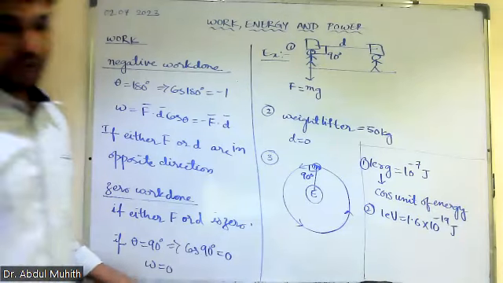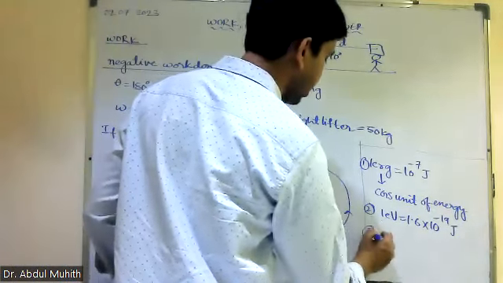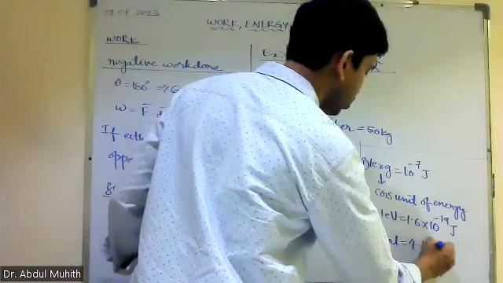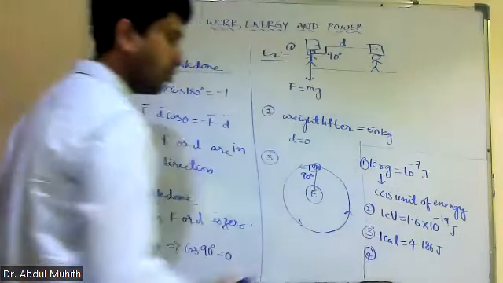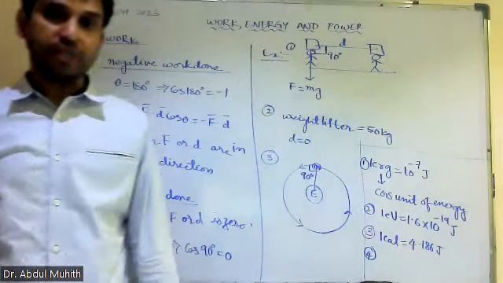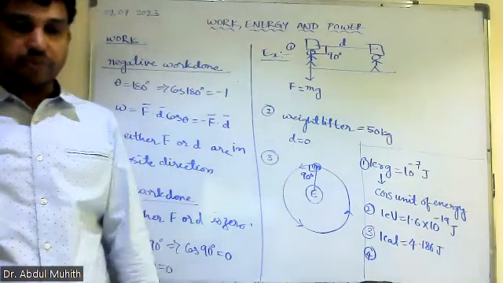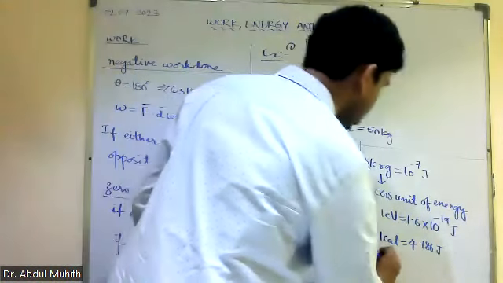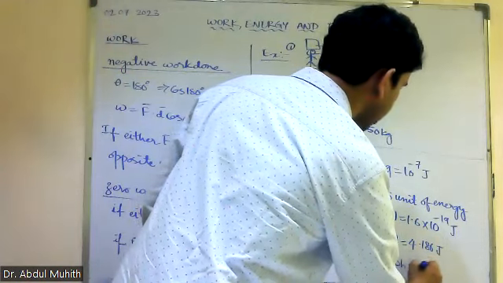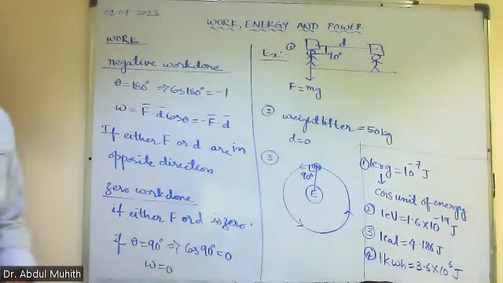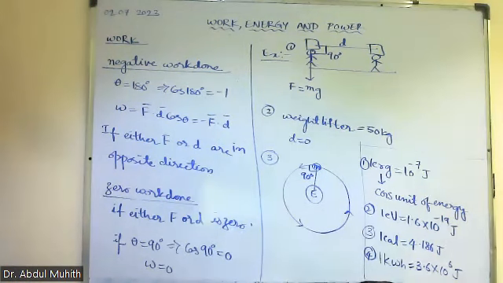Next one, 1 calorie. This I will again explain while teaching thermal physics. 1 calorie is equal to 4.186 joules. This is again one more unit where the CGS unit is greater than the MKS unit. There are certain units where the CGS unit value is greater than the MKS. 1 kilowatt hour is an electrical unit. That is 3.6 into 10 to the power of 6 joules. Please note down these values. These are the standard values. Please do remember these values. Sometimes in examinations they won't give these values. Also useful in grade 12, as well as in thermal physics.